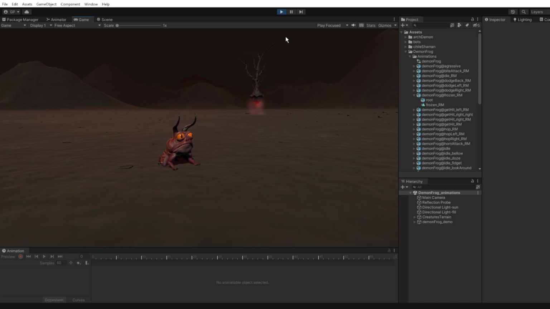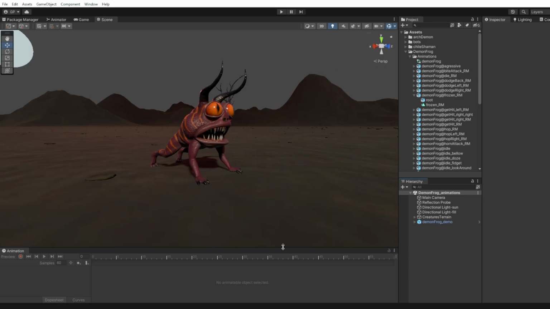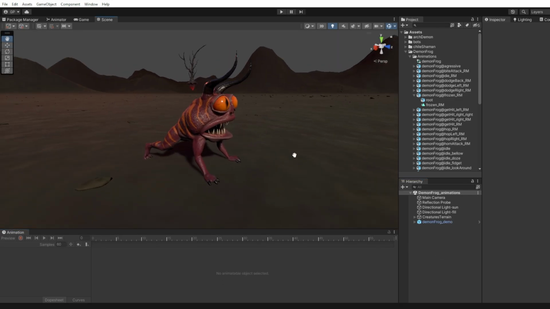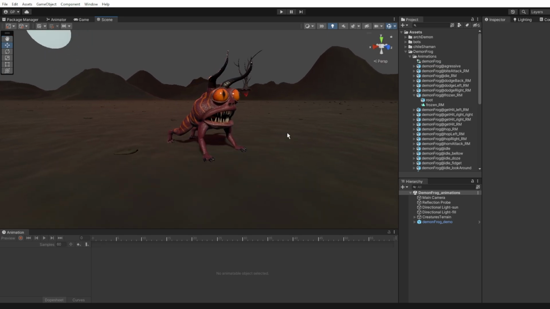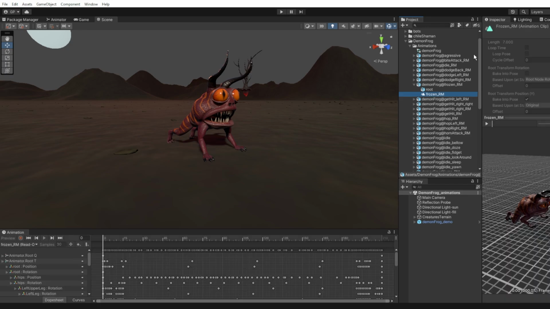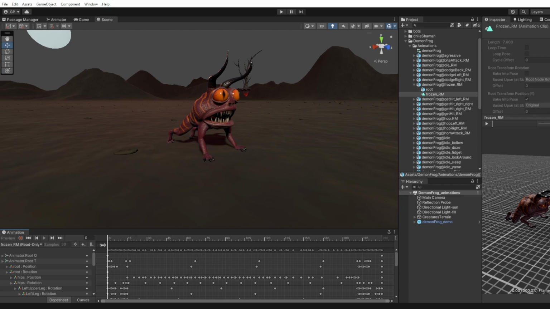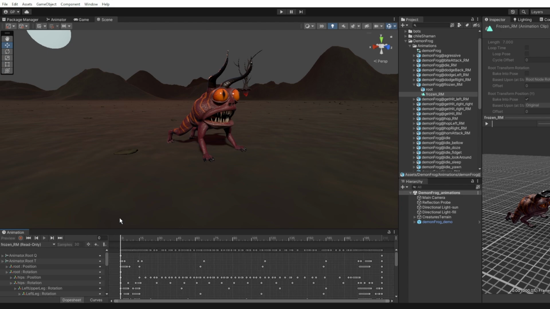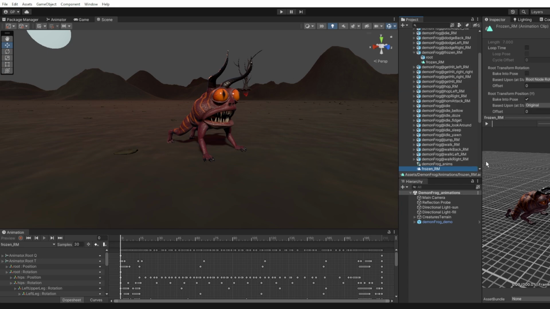Okay, so we've got our animation that's just running straight out of the box from when it was imported, and I want to make a few little changes to it. If you look in the animation panel, you'll see that the animations are all read-only, because any animation you import into Unity is going to be read-only unless you duplicate it using Control D, and that makes a copy of the animation that you can edit.